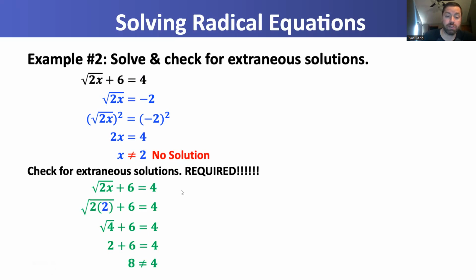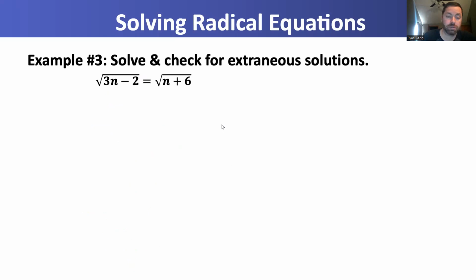Why is there no solution? I said I was going to come back to this. Right there, what just popped up is red. This radical cannot equal a negative number at the end. So there was nothing else that I could move to the other side, and it was equal to a negative. When that happens, you have no solution. Okay, that's why it's important to check for extraneous solutions.